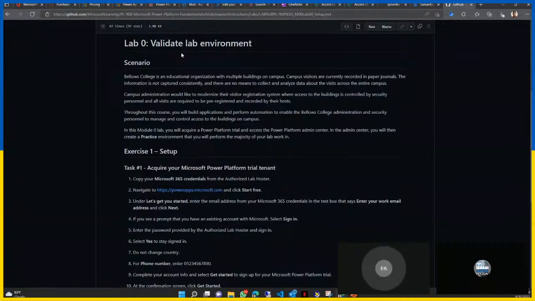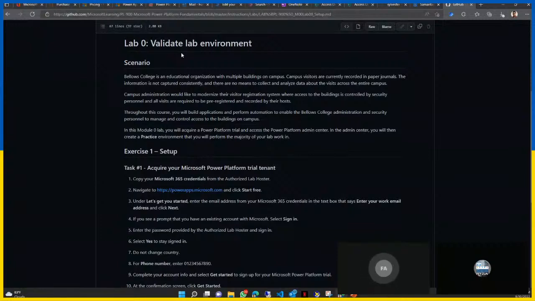Campus administration would like to modernize their visitor registration system, where access to buildings is controlled by security personnel and all visits are required to be pre-registered and recorded by their host. Throughout this course, you will build applications and perform automations to enable the Bellows College administration and security personnel to manage and control access to the buildings on campus.